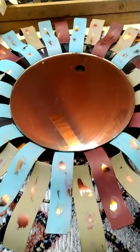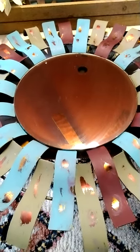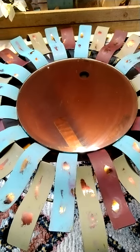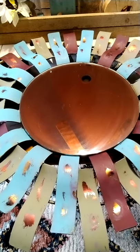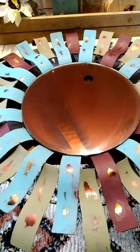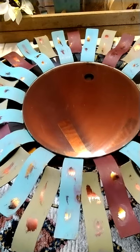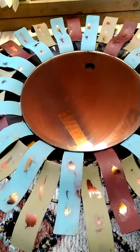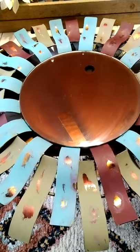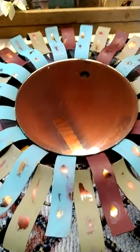Some of these things I repurposed — this was just a little mirror I bought from Burlington some years back. It was a metal mirror, it was burgundy. What I did was take some chalk paint from Walmart and painted it plum, pea green, and light blue. Then to distress it, I took some nail polish remover and a little tissue or rag and just rubbed it all across here to give it that little patina, distressed look.